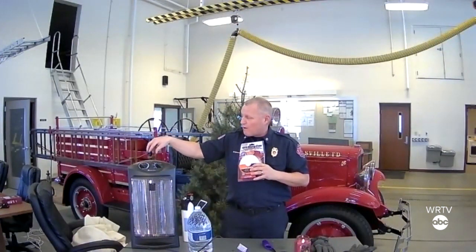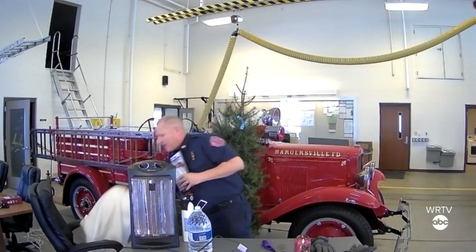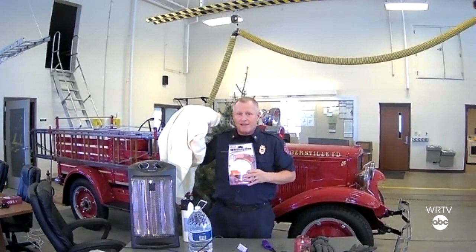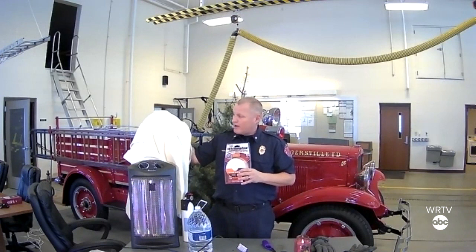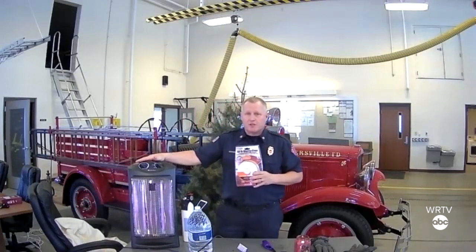And what people don't realize is they have their space heater on near their bed, they go to bed, and when they go to sleep, the materials from the blanket can slide off the bed, because I'm a restless sleeper myself. And so when that material slides off the bed, it gets near the space heater. Over time, it will start to break down this material. It will start off-gassing. It's not necessarily the fire that's going to severely injure us or could take our life. It's the gases that this is putting off that may go unknown without a working smoke alarm in the home. So be very careful with the space heaters.